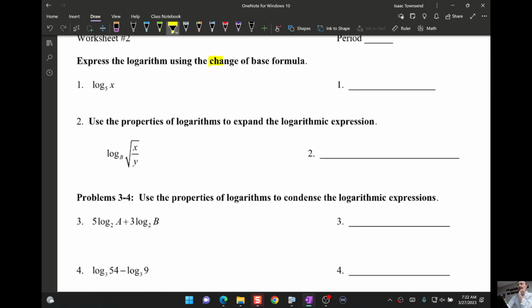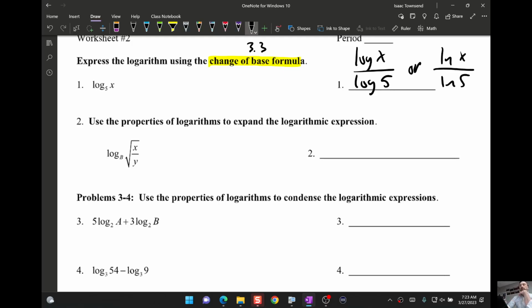Okay, change of base is part of section 3.3. And mostly this is used as a way to type stuff in your calculator. Like if you wanted to graph this in your calculator to remember what it looks like and you don't know how to tell your calculator base 5, you can either do base 10, which is programmed in your calculator, or you could do base e, which is programmed in your calculator. Either one of those would be fine.